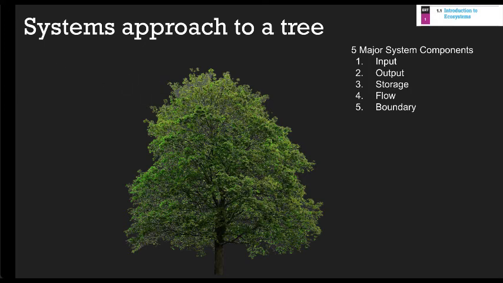Our systems approach to a tree here, what I wanted to do is just show you how to think with a systems frame of mind. So if we have this tree, really what we'll do is look at it not so much as a tree, but just as an isolated system. The boundary of the tree is what I'm drawing in right now. The boundary of the tree would be the roots, leaves, stems. We don't have roots here, but just the physical edge of all the tree, the leaves, roots, stems, all that stuff. So that's going to be our edge when we look at a tree as a system in itself.